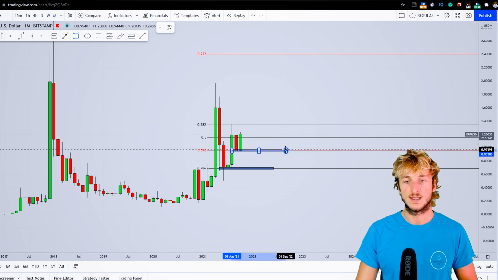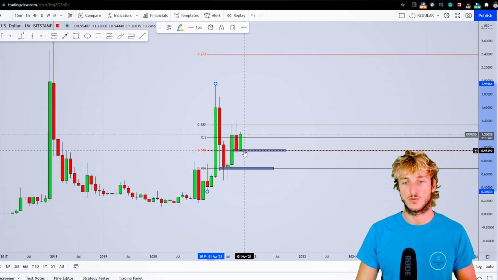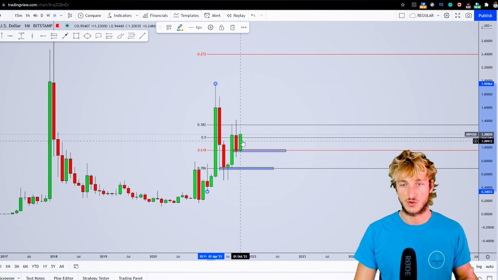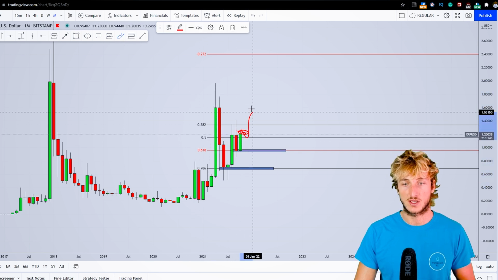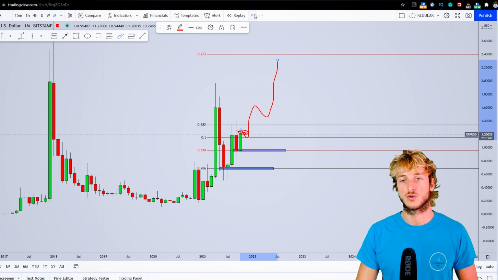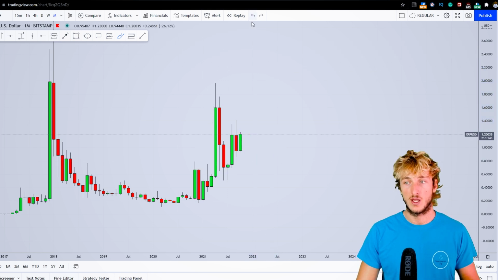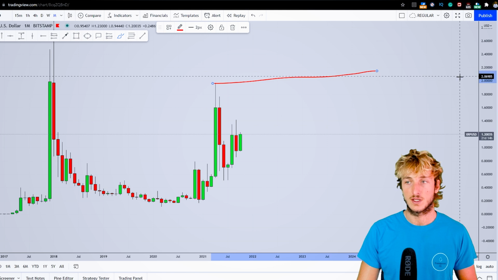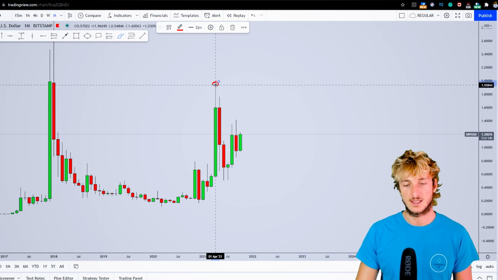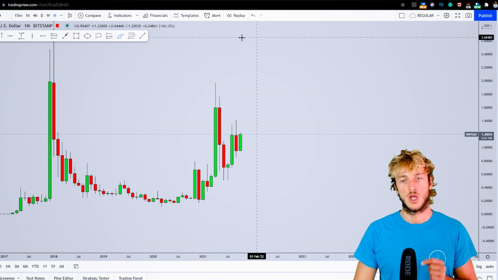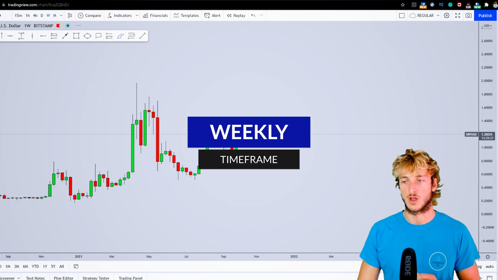We then had this 0.618 golden ratio test that the market has just created, and currently we are rejecting it to the upside. And if we will have a successful break above the 50%, we can definitely expect more continuation to the upside and possibly for the market to go and revisit the $2 psychological mark that we had already tested in April. Going down on the weekly time frame, what do we have?